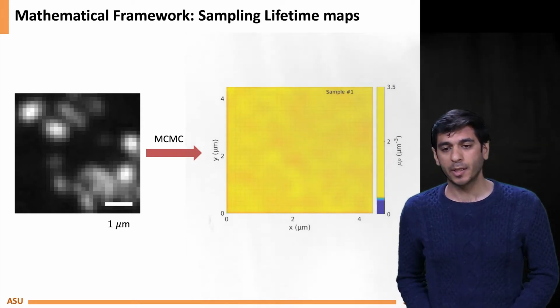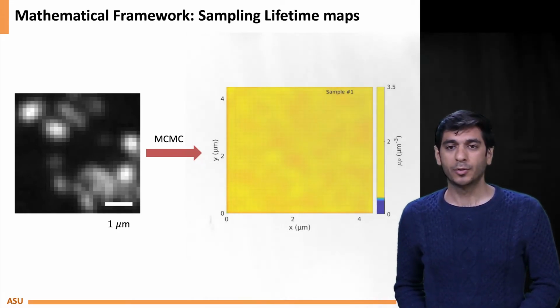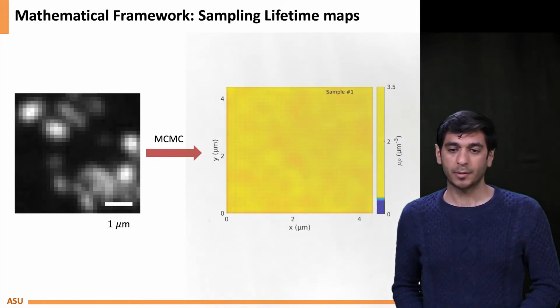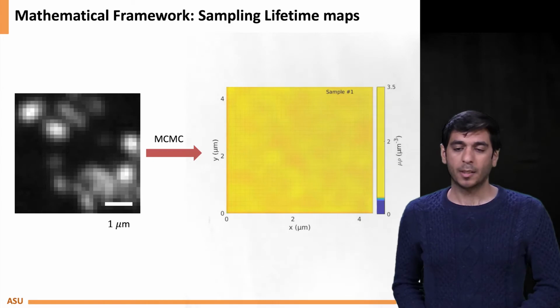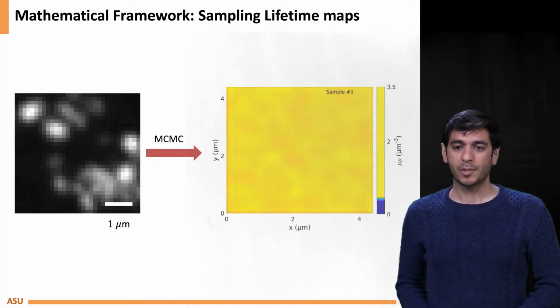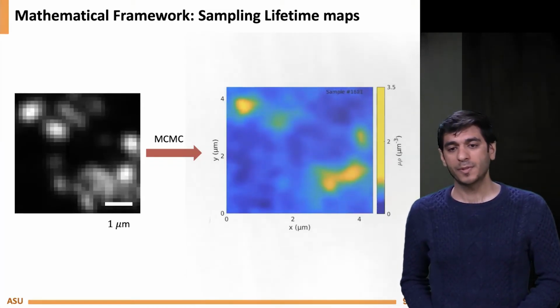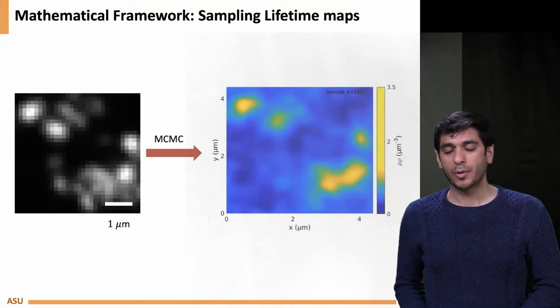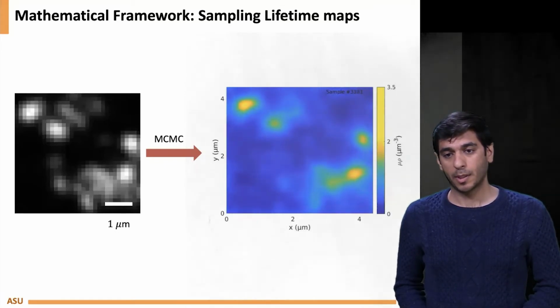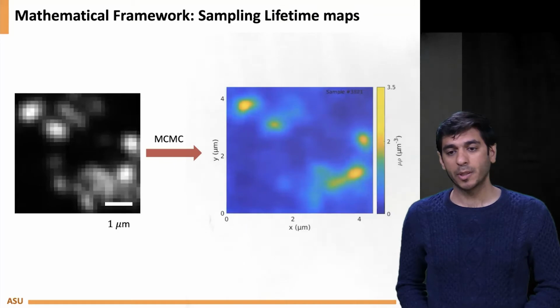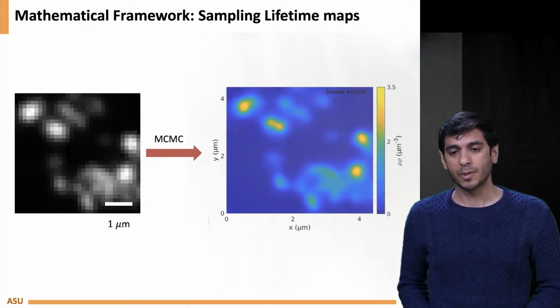So now I'm going to use the MCMC technique that I just described to learn the lifetime maps of the data that is shown here on the left, using the Gaussian process prior. Here you see I start from random lifetime maps, and then the MCMC chain iteratively converges to the true underlying map. I took 40,000 samples here until the chain converges to the true map. I'm just going to wait until the animation ends.